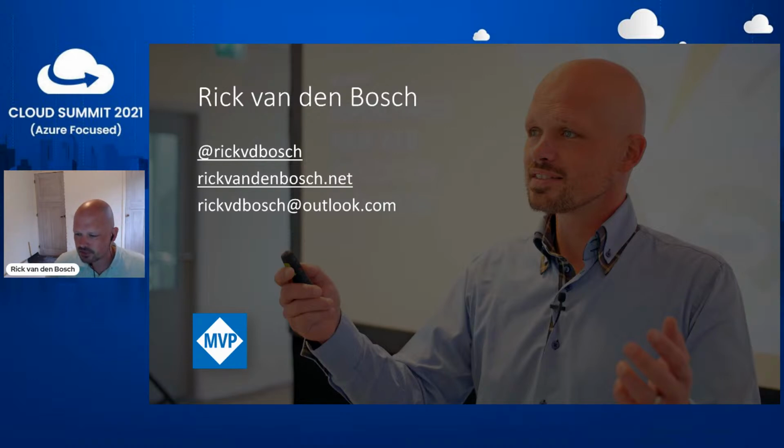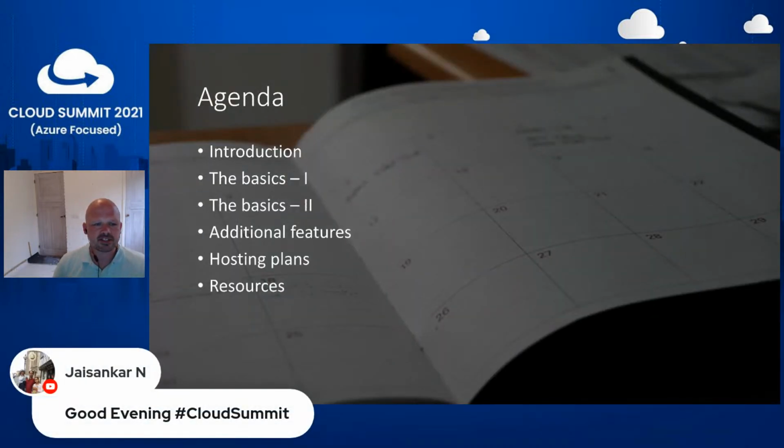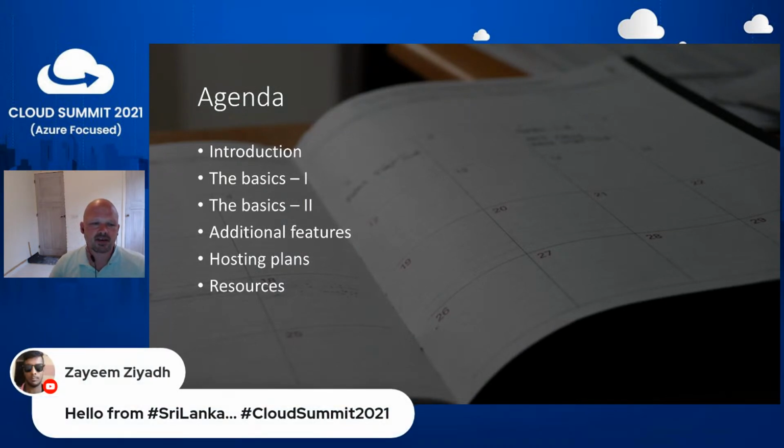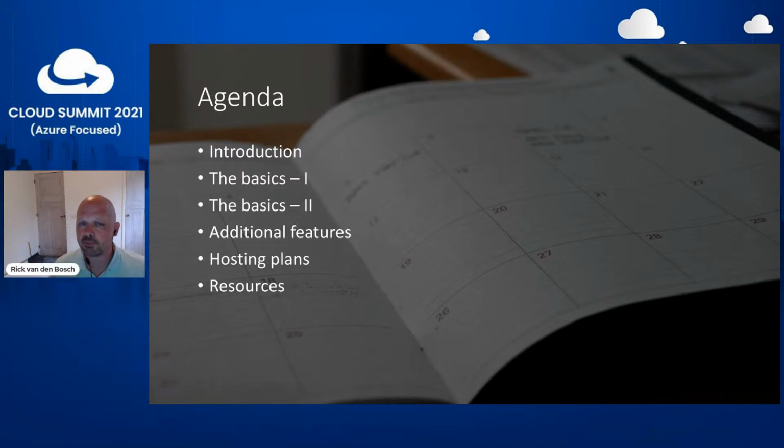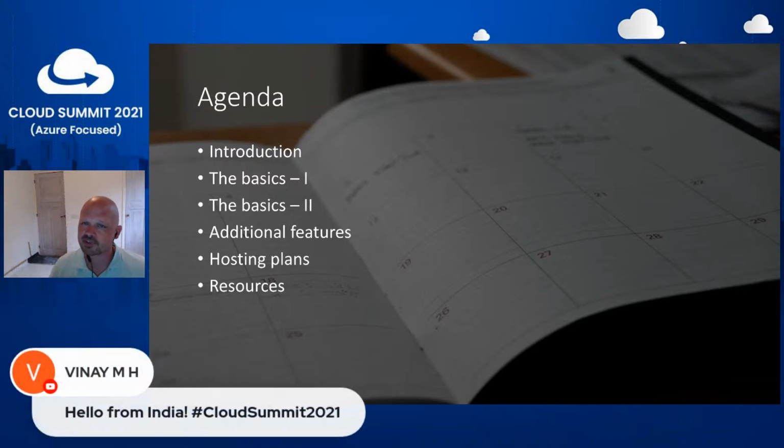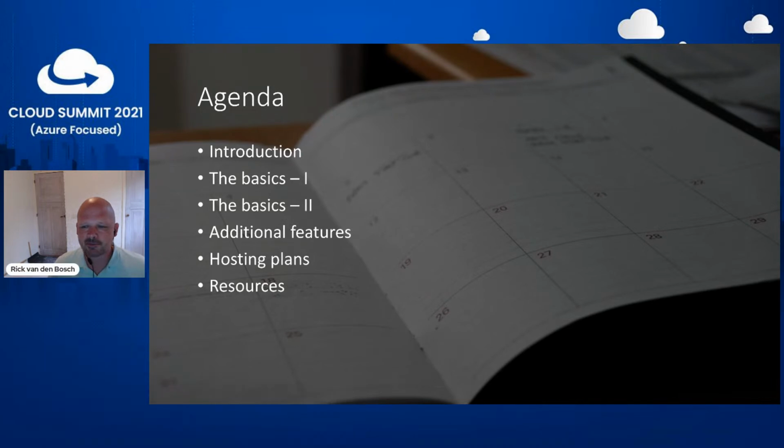So without further ado, let's have a look at the agenda. We'll do a short introduction. We'll have the basics, part 1 and part 2, because there's a lot of basics to cover. We have some additional features on Azure Static Web Apps. We'll do a short talk on the hosting plans, and then I'll share some resources with you.